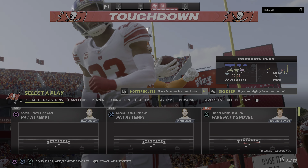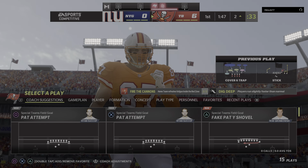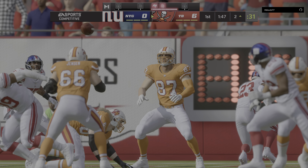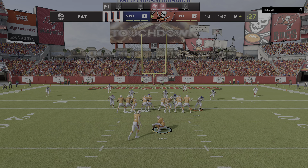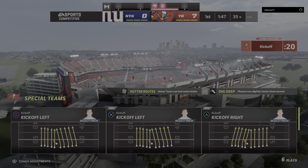Touchdown, Tampa Bay! A 3-yard touchdown pass, and the Bucs have taken a first-quarter lead. You get down near the goal line, this is where having a sure-handed tight end becomes a luxury, and it pays off big time, especially when the defense sells out against the run — they find themselves open for an easy touchdown. Extra point up and good, and that makes the score 7-0.